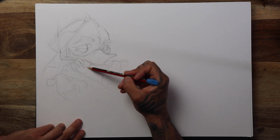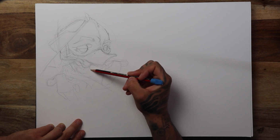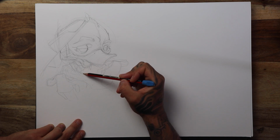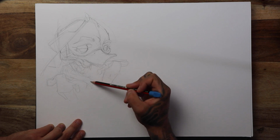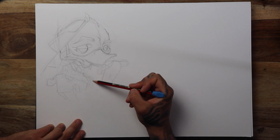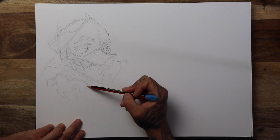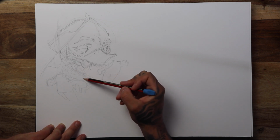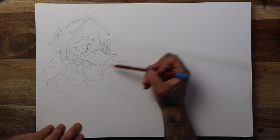Here's the collar. Collars are always such a cool thing to draw. It's just like an M shape here. And then with the tie sort of coming down. Sort of like he's late to work. He just rushed to get himself ready. And now he's just running to the car table to deal the next hand.